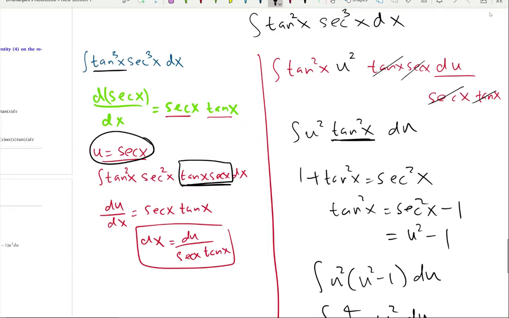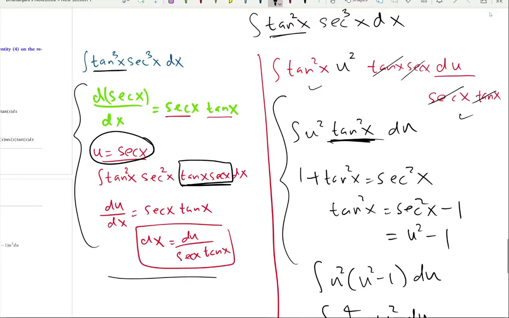You will see all this. You will see cancellation and you will get an excess term. Think how you can get rid of the excess term, and that's where the trouble comes. Try to see what you get and try to integrate what you get. That's where the trouble comes. That's why you will see why we can't use this particular setup when you have an even power for tangent. We can do this particular process if we have an odd power for tangent.